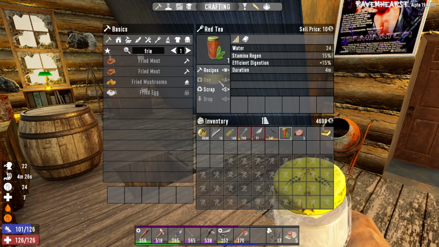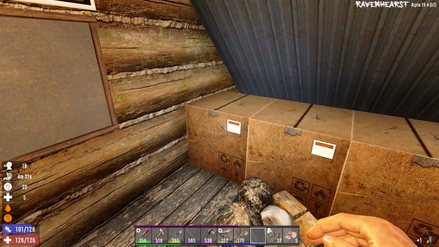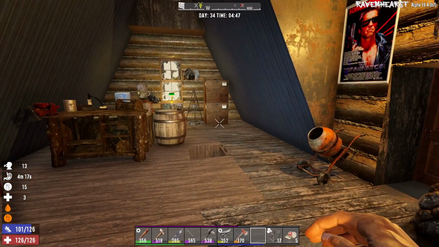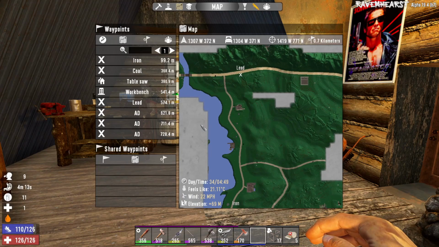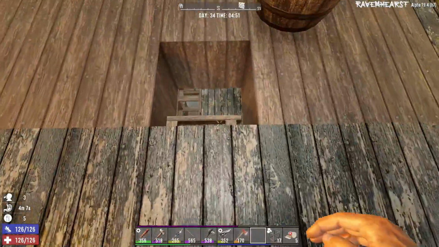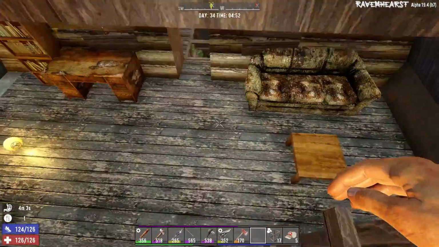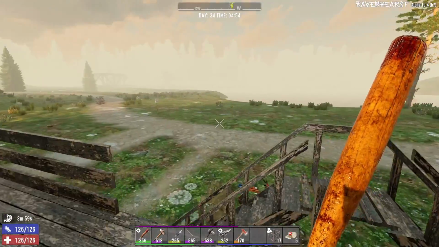Today's episode, I want to start the episode, my friends, with a kind of a loot run. Well, kind of. It's clearly a loot run. I did check that it had a barrel of gas over here. This house over here. So why not? Why not, my friends? Shouldn't take long. So let's go. Oh, come on, man. And we have a beautiful baseball bat to try.